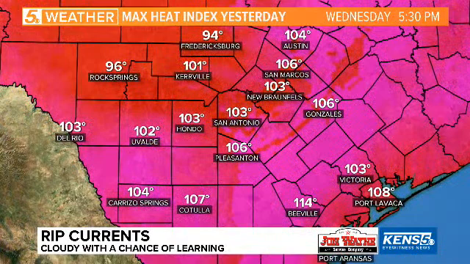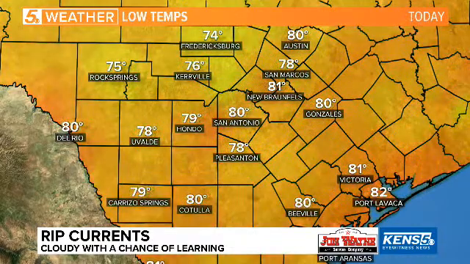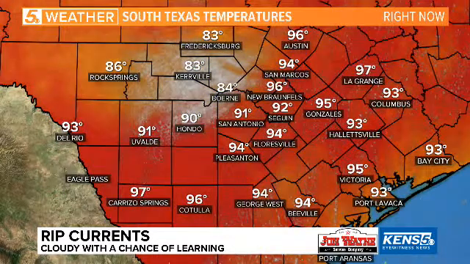Your max heat index yesterday was around 103 at the airport, 106 in Pleasanton, Beeville, 114. You know, my heart goes out to the folks in Beeville. It seems like when it gets hot, it gets extra hot there. Our low temperature today was 80, so that doesn't really help us when you don't cool off overnight. If your low temperature is 80 in Bexar County at the airport, then it's going to warm up pretty quickly during the day, as we have seen it do today.